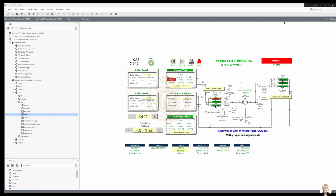So this is the touch screen view on the control panel on site. It's not as in depth, it's just basically one page. Well, it's two pages, one's for the pumps, but this is the main control screen that they would see on site on the panel. But they won't be going in that room very often. Also, the room temperature is 35.4. They've still got some pipe lagging to do, so that's why it's still high.